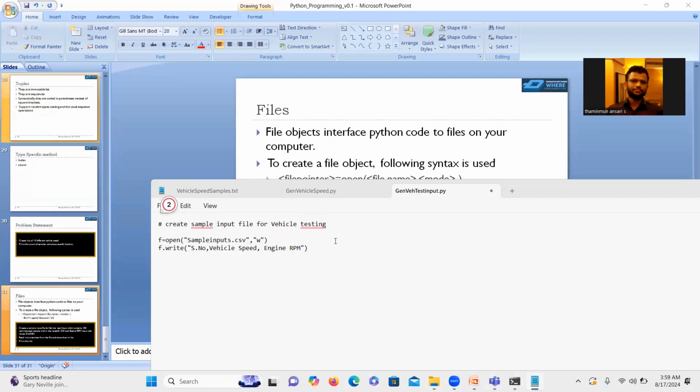After that, I should create 100 samples. For that I have to run a loop. For rider in range 0 to 100.